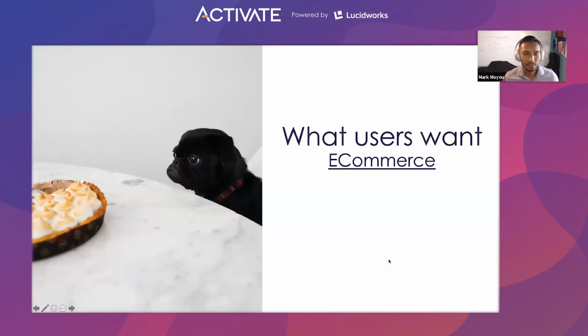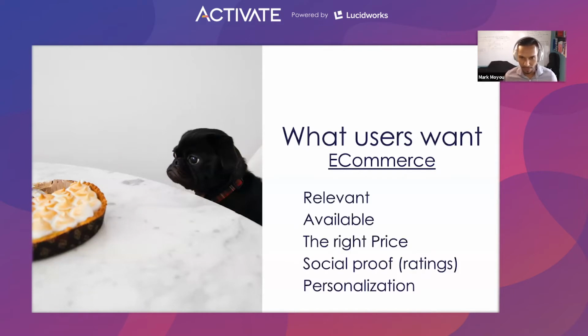Let's take a look at e-commerce and think about what is it that an e-commerce user wants. There are 5 things here, and a search engine is supposed to provide these 5 things essentially in order to convert. So for instance, are the products that I'm seeing, are they relevant to me? Can I actually buy it right now? There are many products that happened during COVID that were not available because of shortages. Is it the right price? And the right price meaning, is it the best price for my pocket based on what I've done before?